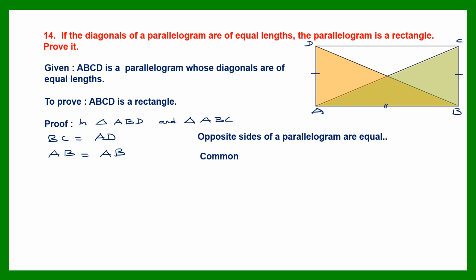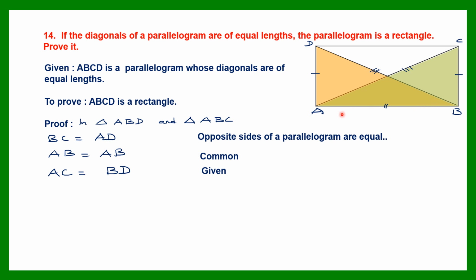And then we can also say that AC is equal to BD. Now, how do we know that? It's given here. The diagonals of the parallelogram are equal, and these are diagonals. So AC is equal to BD, and this has been given to us. If we mark that here, we also have these two sides that are equal. So far we have AB that is common, we have AD and BC that are equal to each other, and we have the two diagonals that are equal to each other.